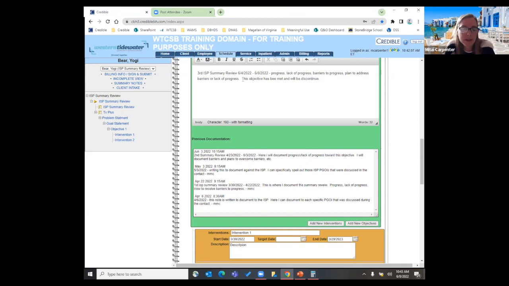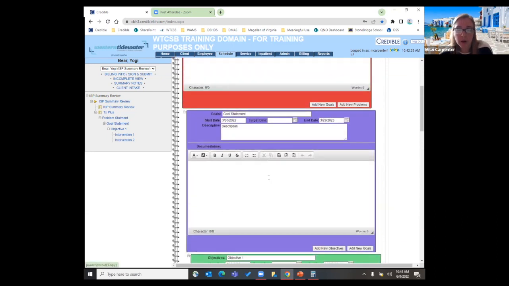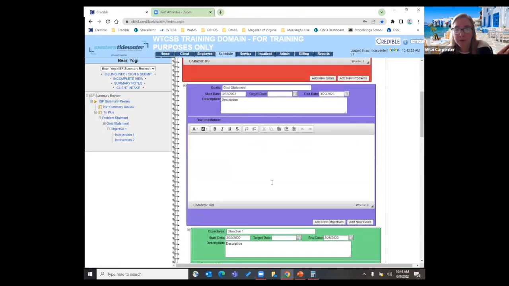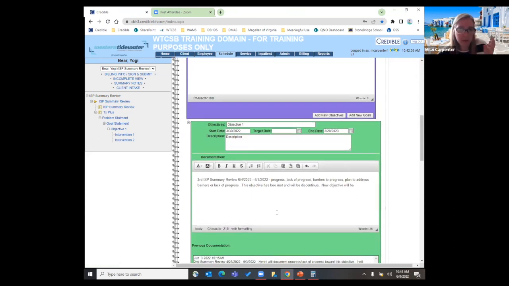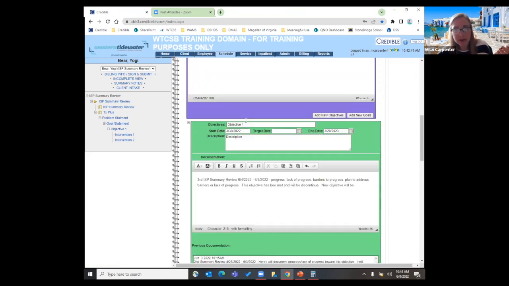And in its place, I'm going to put in a new objective, maybe. I'm going to explain what that would be. If I'm going to up the ante, if I'm not going to put a new objective in its place, well, I'm going to have to actually put a new objective in its place, because if I get rid of this objective, I've got a goal with no objective. So remember, for every problem, there must be a goal. For every goal, there must be an objective. And for every objective, there must be at least one intervention. So if I get rid of this objective, I've got a goal with no objective, so I'm going to have to put a new objective in its place.